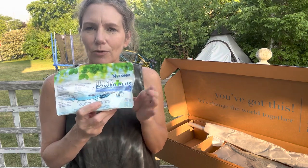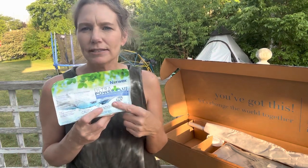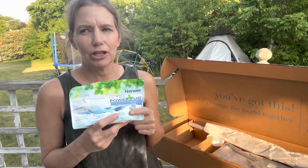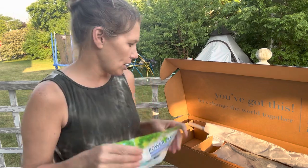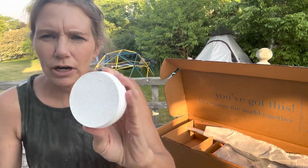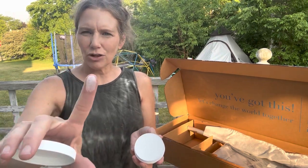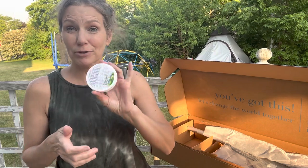We have the laundry soap, and I have been using this on my Envirocloth and I do like it a lot. I don't use it on my regular clothes — we have a ton of laundry, so I haven't converted yet. I do make my own soap which is similar to this, but for washing all of my Norwex products I do use this already. And then we have the paste, which is for really heavy-duty jobs like the top of your stove and items that really stick. You just rub your cloth on it — it's kind of powdery, so when your cloth is wet you can see how it would turn into a paste. I'm told it lasts a really long time. My stovetop looks really gross so I'm going to use that tonight.